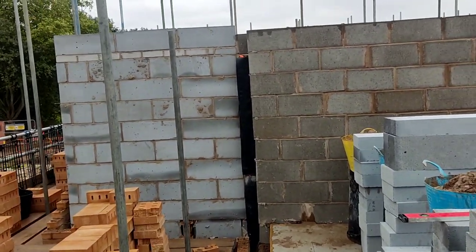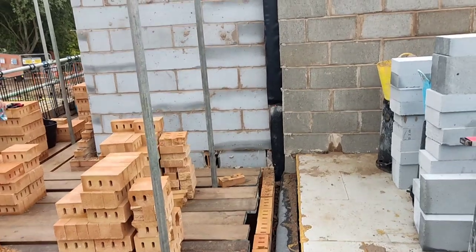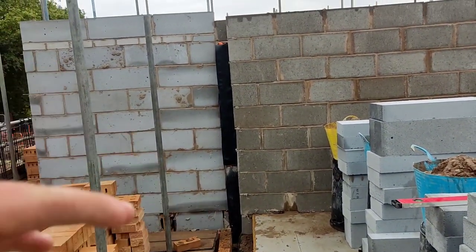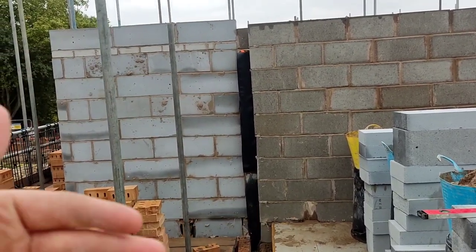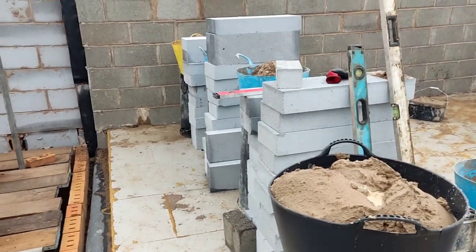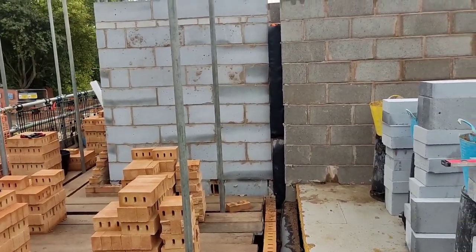We've got ties. I think regulations say every 450 for a change of masonry, but I like to put them in every 225. I do it all the time. I think if it's supported at 225 by another skin, by another adjacent tie, a bit like an expansion, it's all right. So, same again. I'll flush my joists as I go.